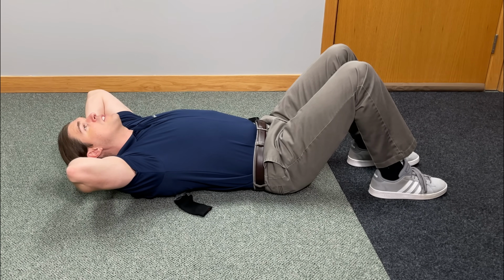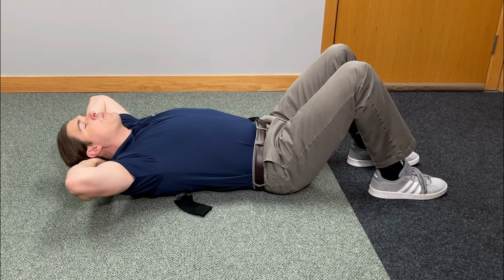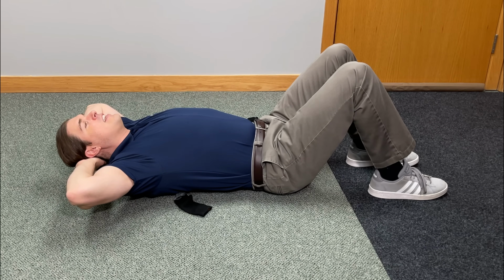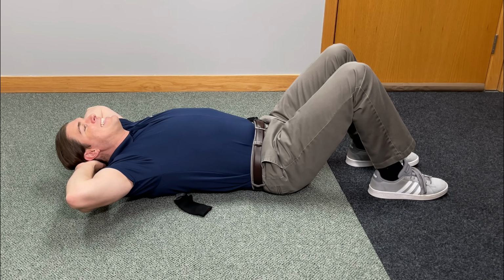This puts the back into extension to open up those joints. And then I'm going to wing the elbows down towards the floor. And this feels like a very good stretch. You'll feel it in the chest and the front, and it should almost feel like your shoulder blades in the back are starting to pinch. Hold this stretch comfortably for about 20 seconds.